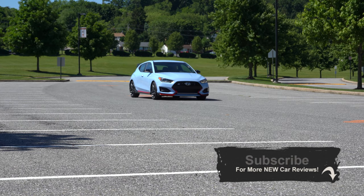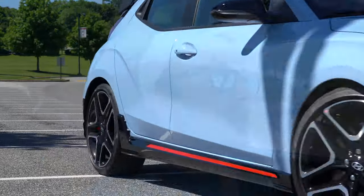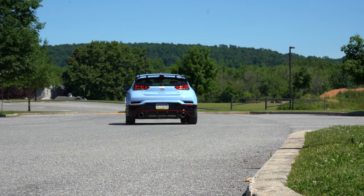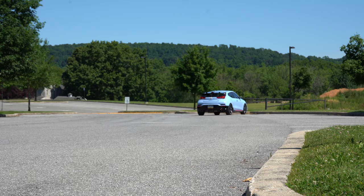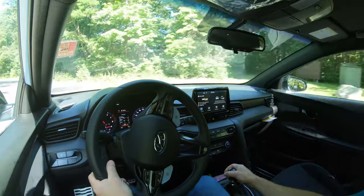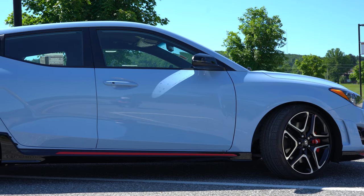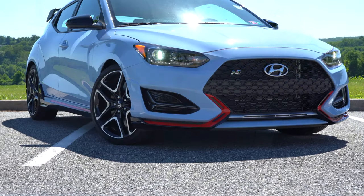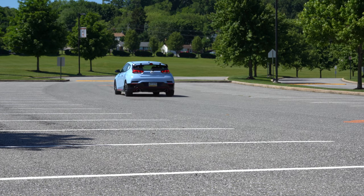Some of you may already know that as of February 2020, Hyundai is now offering three years of complimentary maintenance to go along with the very best warranty in America — five years/60,000-mile bumper to bumper and 10-year/100,000-mile powertrain. The Veloster N is also ten thousand dollars less than the Civic Type R and has around 47 more horsepower than the Golf GTI, which made me definitely want to check this out again.